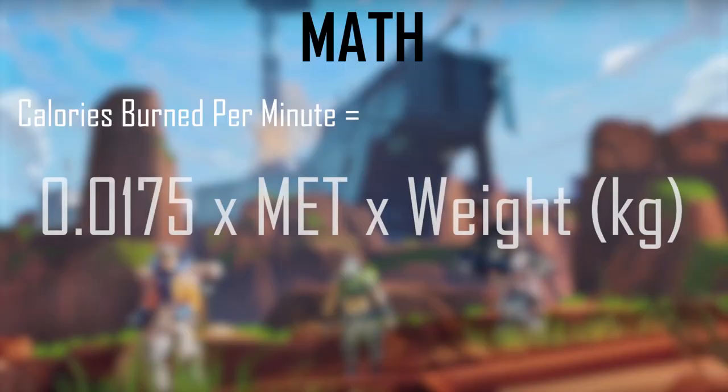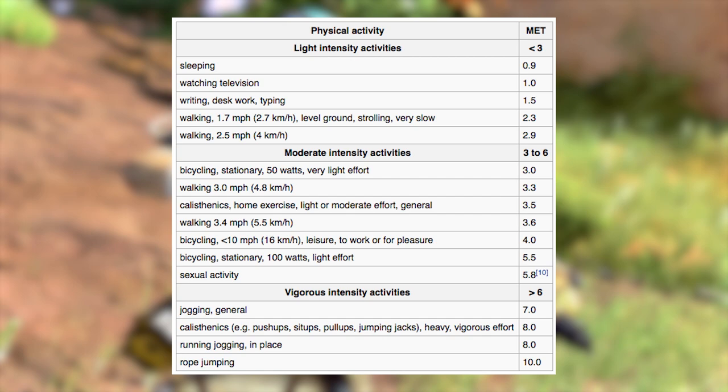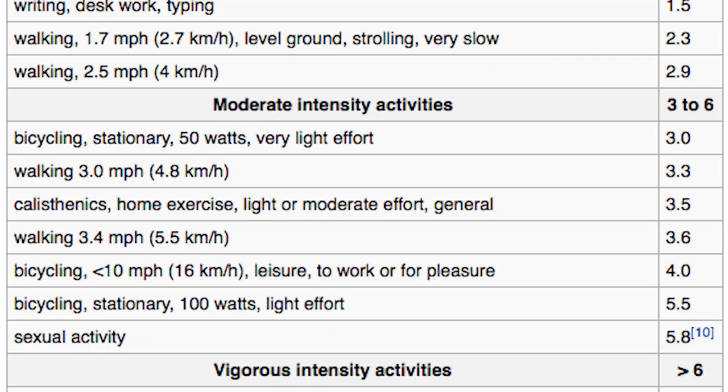There is a calories burned per minute formula. Now that is 0.0175 times MET times weight in kilograms. And MET stands for metabolic equivalent. Each exercise, each movement, each physical activity has a metabolic equivalent number, and there's a table online showing that, and we're doing home workouts. We're gonna have a metabolic equivalent of 3.5.